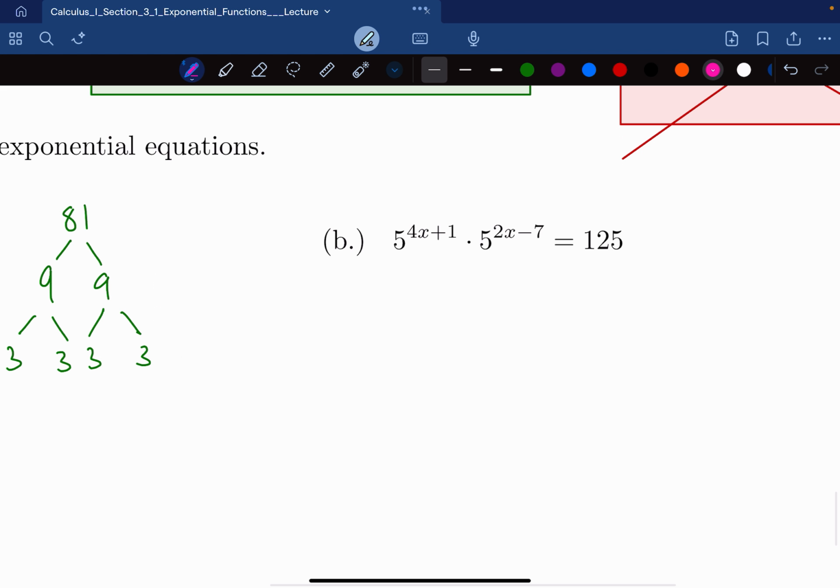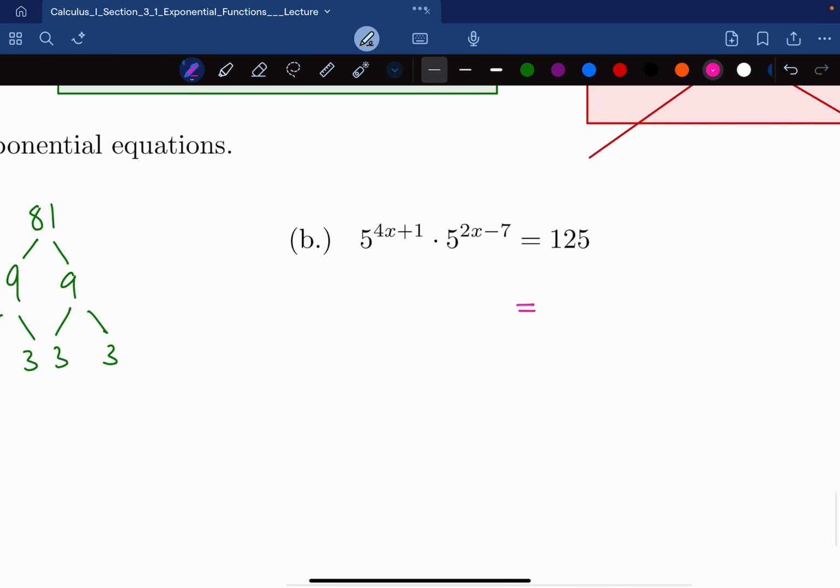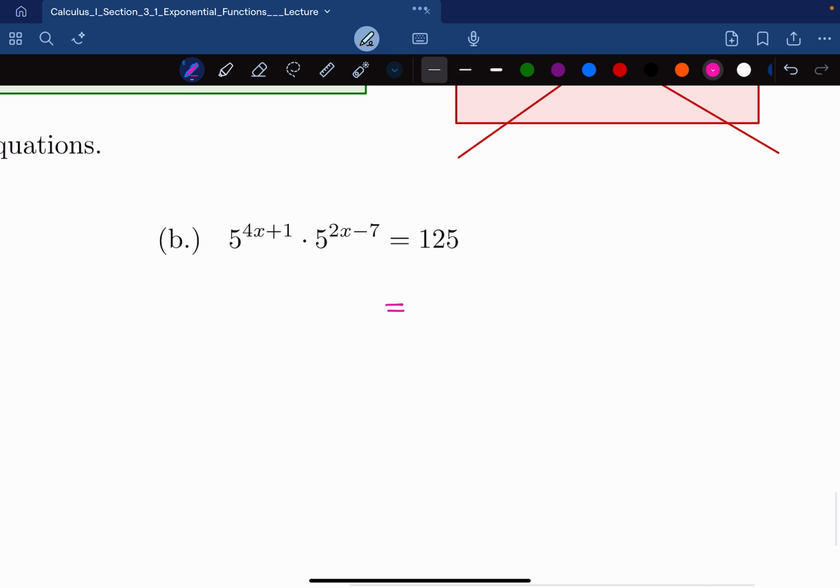Moving on to this one. This one's slightly a bit more complicated. Again, same idea. I want to raise both sides to the same base. So I want base 5, right? Exponent to the power of 5 here. 125, same idea. I can do 125. I can divide that by 5, and then I'll have 25. And then take the 25 and break it down into 5 times 5. So altogether, 125 is 5 cubed.